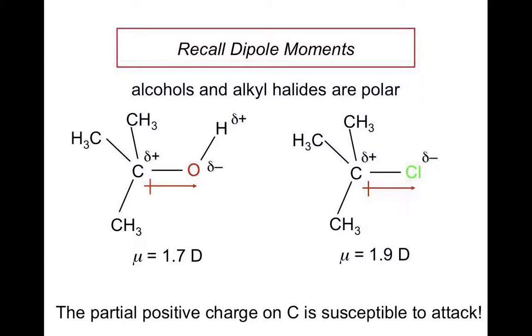Because of the partial positive charge on the carbon that is alpha in each of these structures, it can be attacked directly by a nucleophile. In the previous weeks, we've looked at things like beta elimination reactions, where hydrogens are removed from beta carbons in order to create pi bonds. In this case, we're going to look at nucleophiles attacking the alpha carbon directly instead of the beta hydrogens.